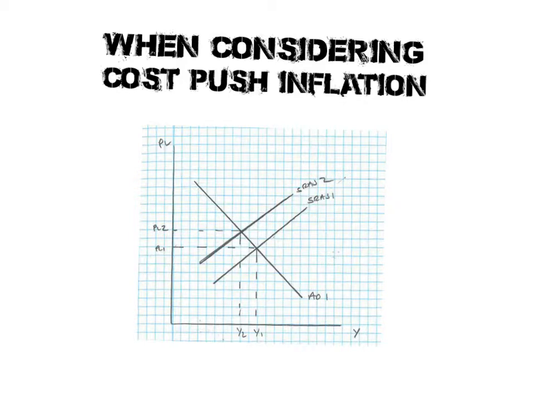Now, what could cause this? Well, it could be negative supply shocks. It could be something along the lines of a sudden increase in commodity prices, which perhaps wasn't expected, and it's caused that impact to the cost of resources and the cost of manufacturing and so on. So you can look at it from that point of view. But anything that causes the cost of production to go up and causes cost push inflation, we will see a left shift of short-run aggregate supply.